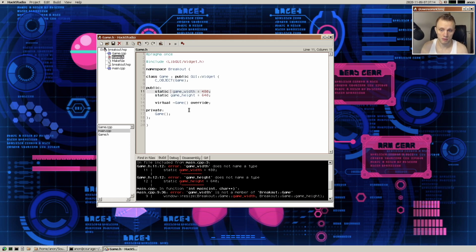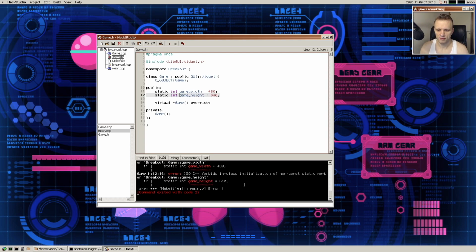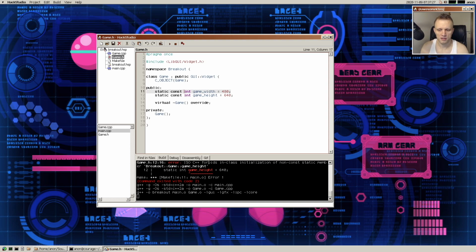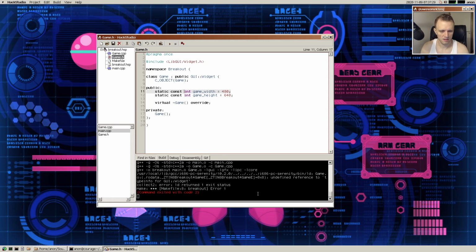I guess I should probably say what these things are. Okay, struggling a bit there, but okay. And then we have undefined reference to typeinfo for GUI widget.